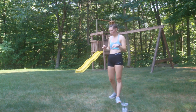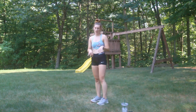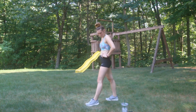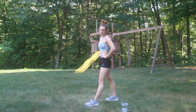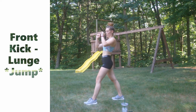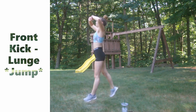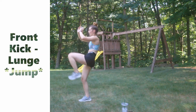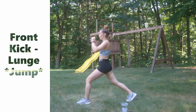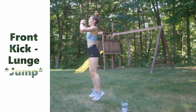If you don't wanna do a front kick for this, you can honestly just bring your leg up into a knee and then into that lunge, okay? Ready? I always say ready and my timer is up, but you know. Alright, hands up. Keep your shoulders square, core engaged. Ready? Front kick. Back down. Lunge. Switch. Hands up. Front kick. Lunge. Switch. Beautiful. Keep that core engaged this whole time, okay guys?